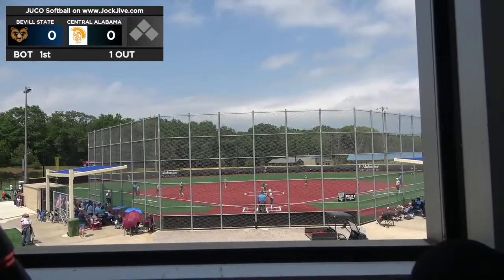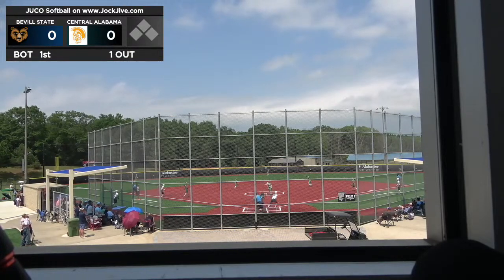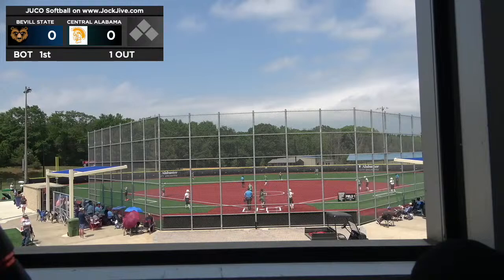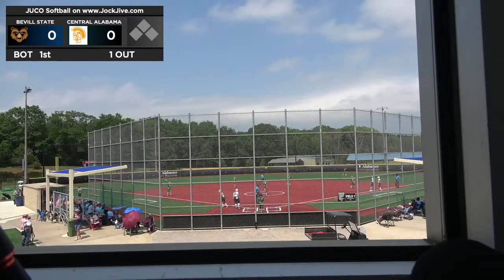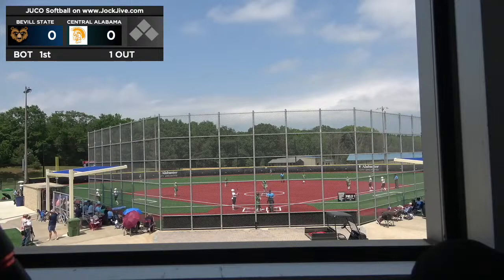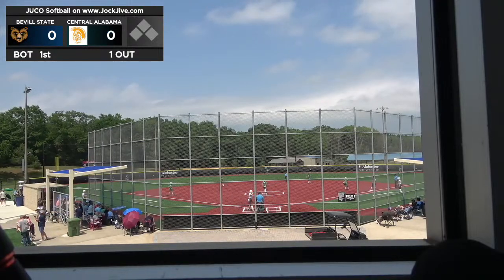Got a nice breeze coming through the glass here at Alabaster Park. Here's a shot in the gap, left center gap, and Hecklinski will score. So Brewer gets the RBI on the single. Hecklinski using her speed, stole second base, advanced to third on the sacrifice, and then the single by Brewer scores a run.